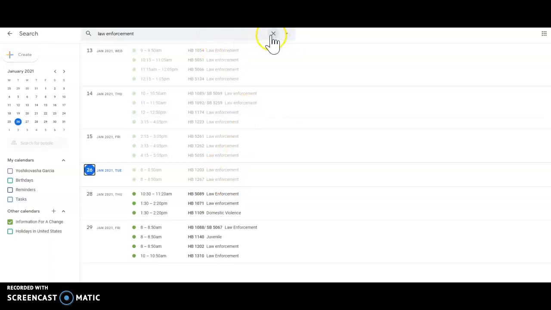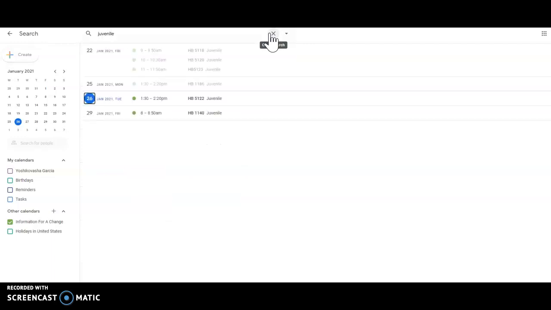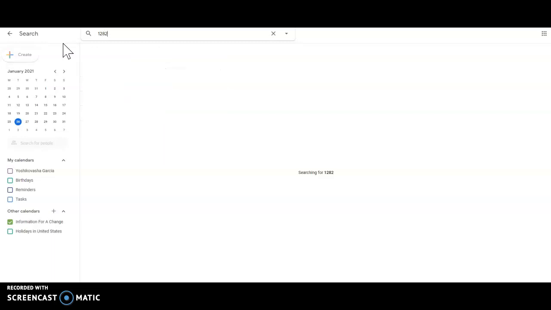And so same goes for juvenile. It'll pull up every single law that has to do with juvenile. We can look up specific bills, like the 1282. And so then I can pull it up by bill as well. So it's just a quicker search.